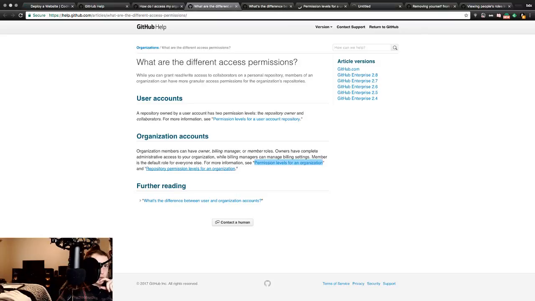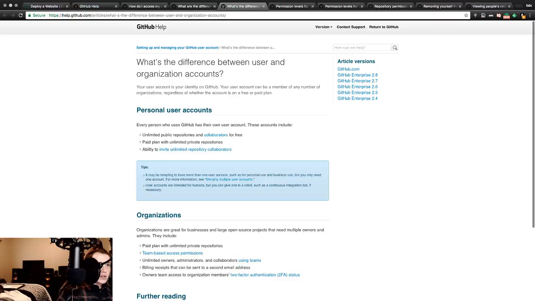Did this rabbit hole go any further? This is an extreme tangent from setting up. At least we've made it into GitHub. We're still setting up the account. Hopefully it doesn't cancel out and give up on me. I'm just trying to figure out what to do. What's the difference between organization users, organization accounts?